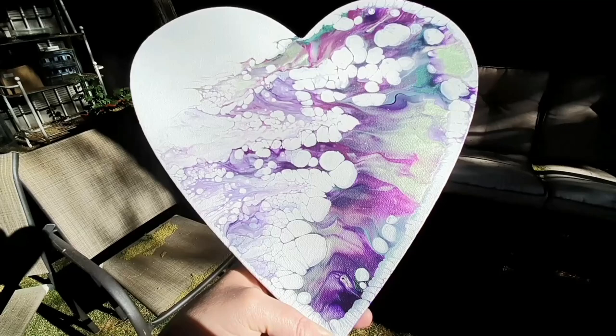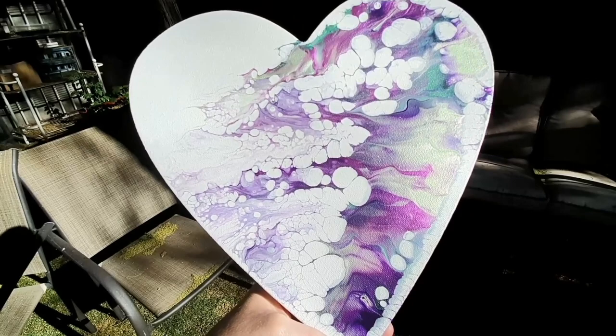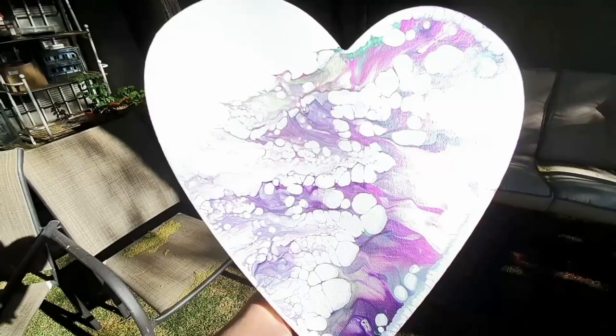And let me know what you think of the new Walmart Color Place house paint in place of the DecoArt Americana satin enamel. I'd love to hear your thoughts, because I'm a fan. I am definitely a fan.